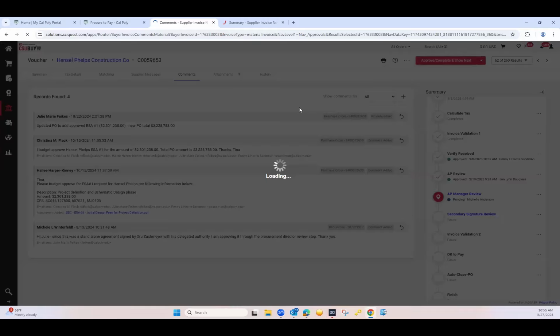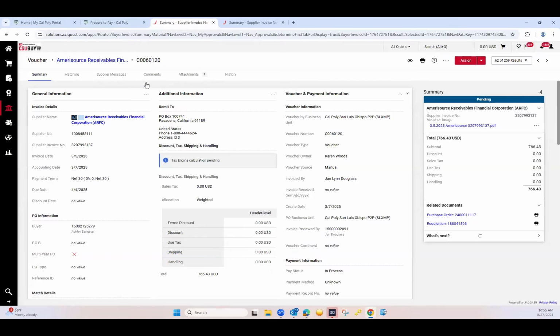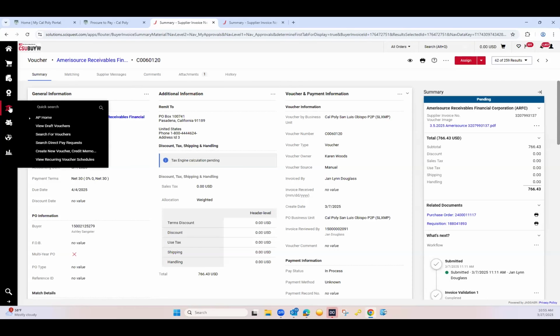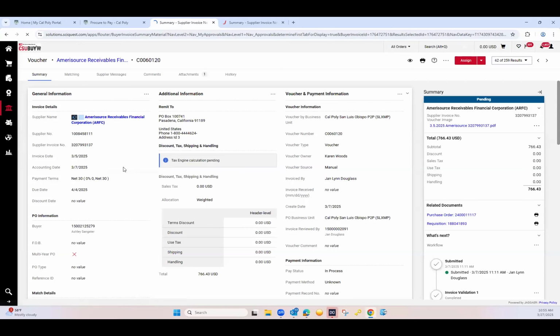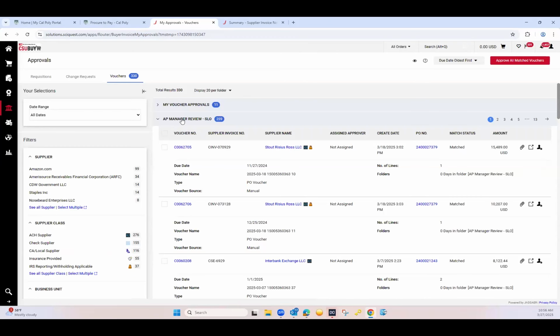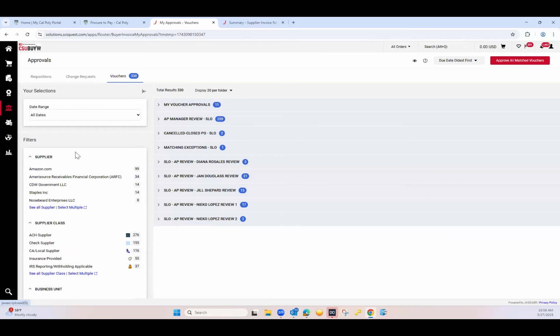So I'm going to approve and complete. And it will automatically pull up my next voucher in that nice list of voucher approvals that I have. So there's a basic one, and you can see I got 259. So I've got some work cut out for me. And that's because it's always active and we're always paying more bills, and that's good because we need to keep the schools going. So that's the gist of it. There's tons of capabilities. It's constantly evolving, and we're constantly learning as we go. And I think you guys are going to have a great experience with it.